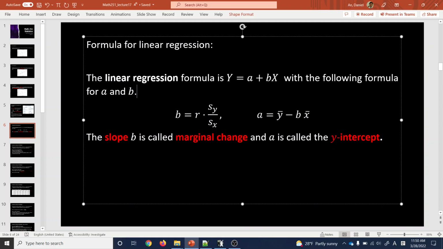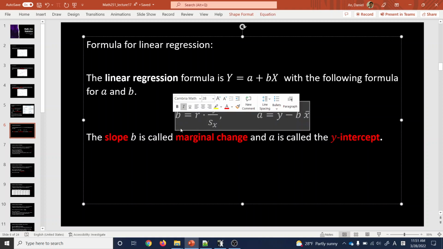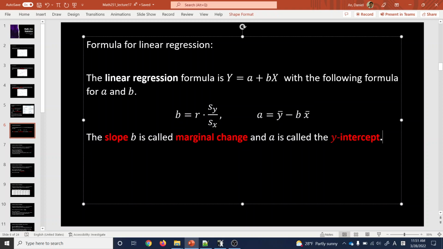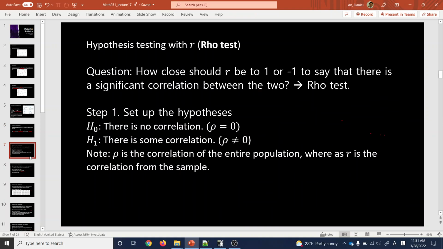I haven't made up my mind whether to put actual questions regarding using this formula, because you can calculate it using the calculator. I'll later come back to this one and give you more examples if I do intend to put this on the exam. But what's really important is that when you're given a linear regression formula, you have to be able to figure out which one is the y-intercept and which one is the slope. Of course, the one that's multiplied by the x is the slope. Also, sometimes the question might be asking for the marginal change, and you have to know that marginal change means the slope. So it's the same thing as b. Those two are the important things: knowing which is the intercept and which is the marginal change.